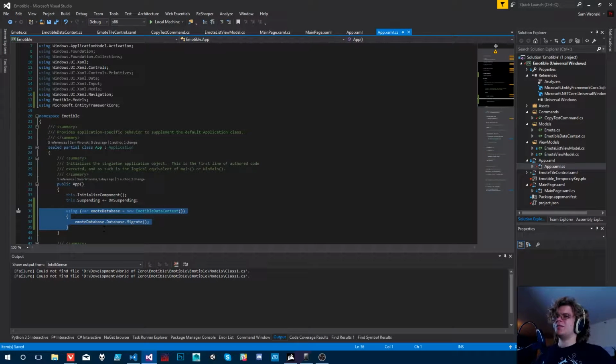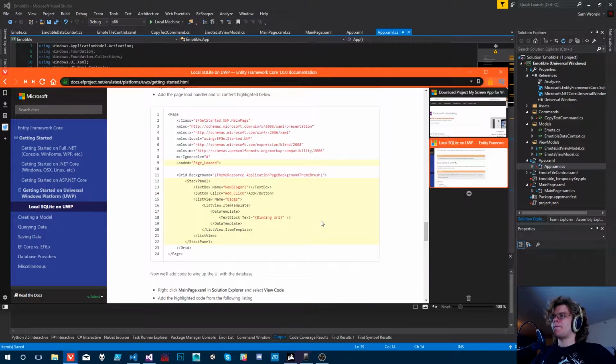That may not make a bunch of sense right now, but we'll get to that. The way Entity Framework works is it generates those mappings as migrations. And so those need to be applied sometime. If you're doing ASP.NET, if you watched our audio game jam stream, we're doing this locally and we're actually generating it before we deploy. Here, we're trying to migrate every single time we launch the app if there's a change. So that's what this is doing.